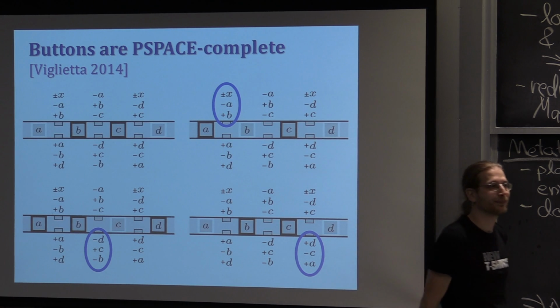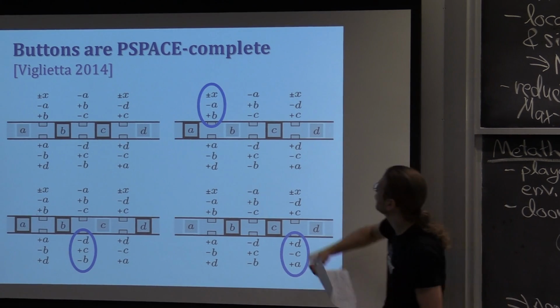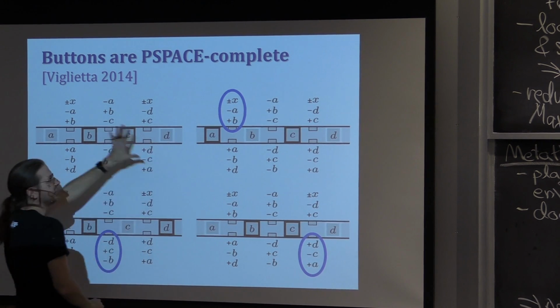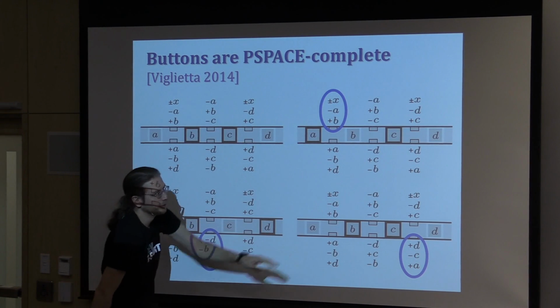Question? The buttons are allowed to close one door and open another? Yes. So you can see that here. One button will close some doors, open others. And this is one gadget. Here's the gadget in the top left, and this is a sample execution going left to right.